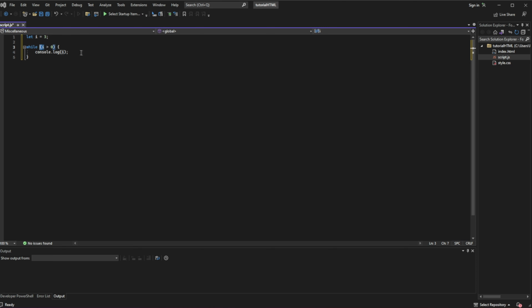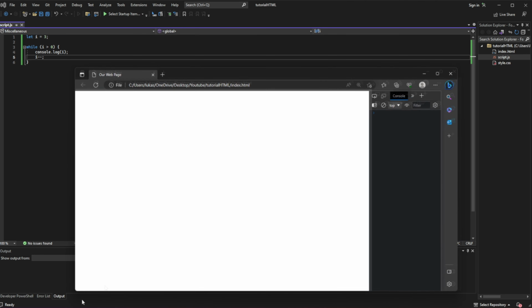i is just the number that we have set, but now we need to make sure, because if we just leave it like this, the loop will continuously loop without stopping, because i is going to be 3 all the time. It's not going to change, so this condition will always be true no matter what. So what we can do is i--, which means that every single iteration this value will go down by 1. Now we can see it in action.